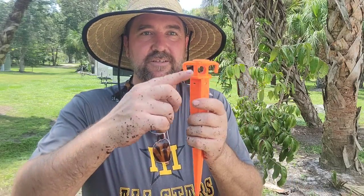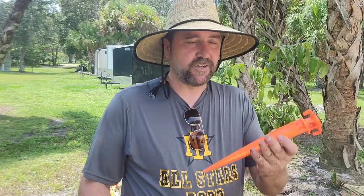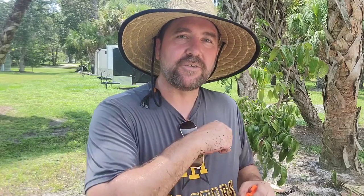I'm using these landscape stakes — these are great. I generally just use a piece of rebar or something stuck in the ground at an angle, but these things make it so much easier. They have these little spots here where you can loop around. They're very durable so you can continue to reuse them again and again. I want to show you my favorite knot to use — when I need to cinch something down that's super easy to undo afterwards, it's called the trucker's hitch. If you've never learned it before, it's super useful. I use it all the time. Let me show you quickly how to make that knot.